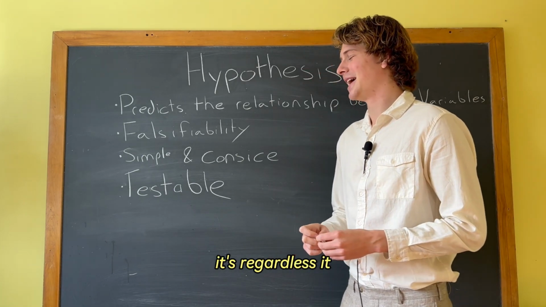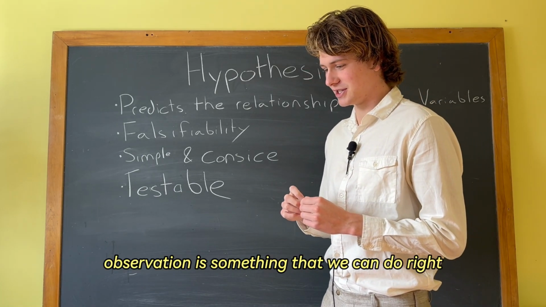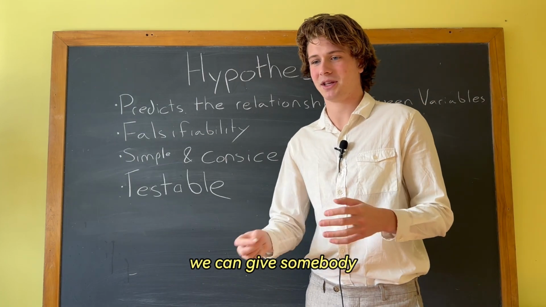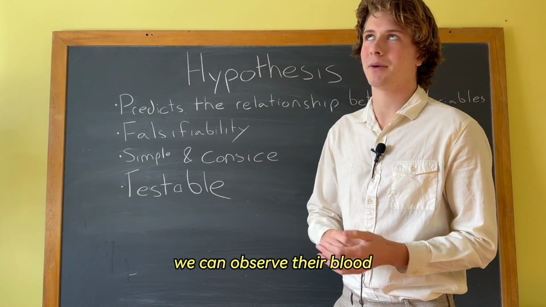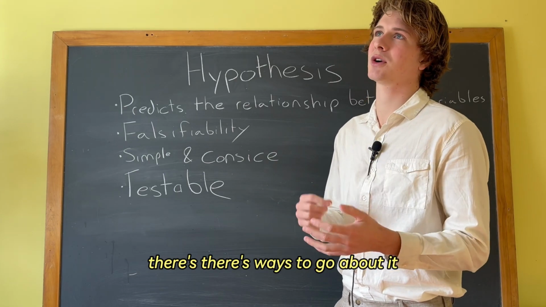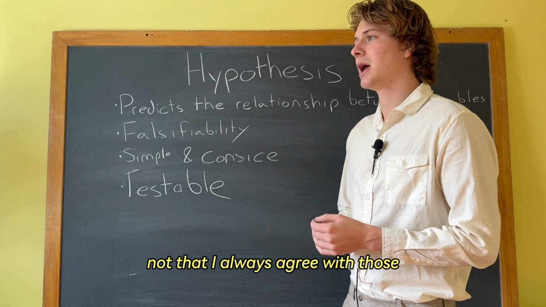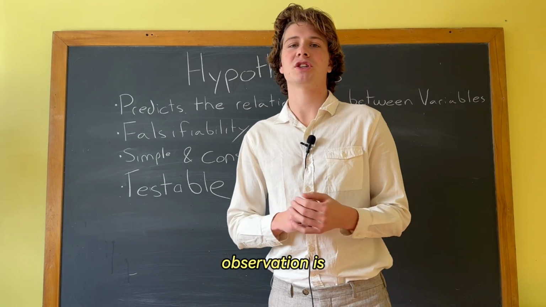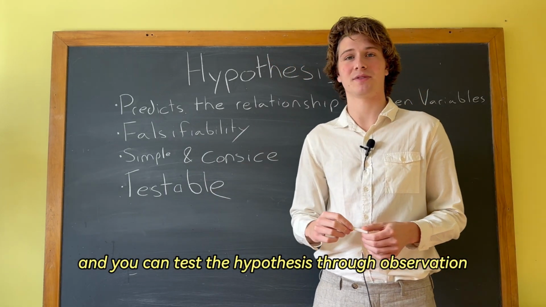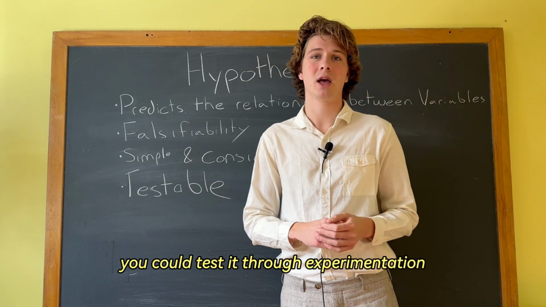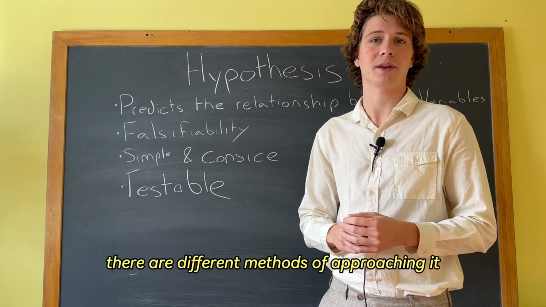But regardless, observation is something that we can do, right? We can give somebody a substance and see what happens. We can observe their blood, we can observe their markers. There's ways to go about it, not that I always agree with those, but observation is a foundational part, and you can test the hypothesis through observation. You could test it through experimentation. There are different methods of approaching it.